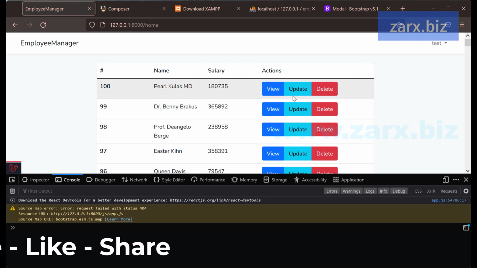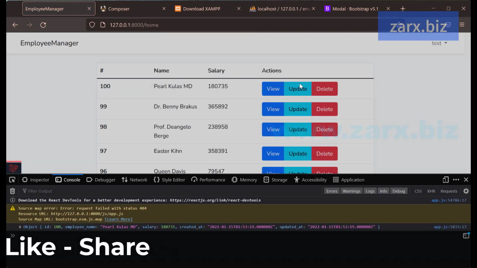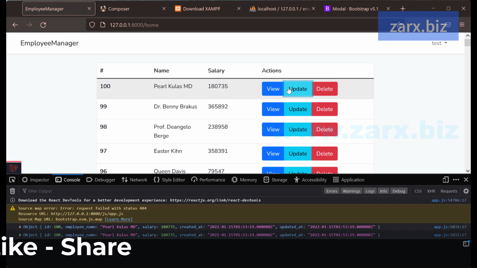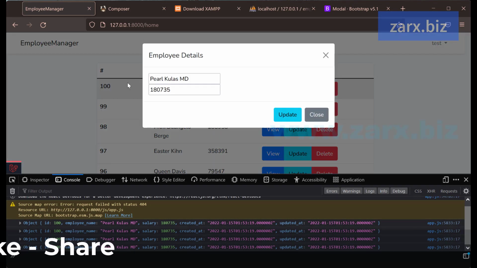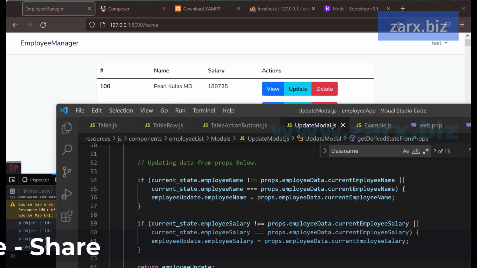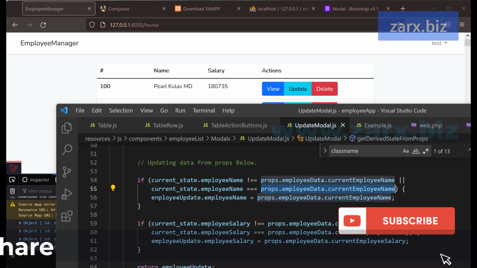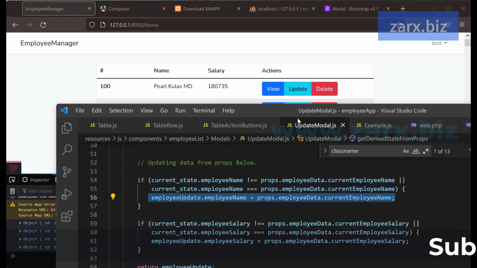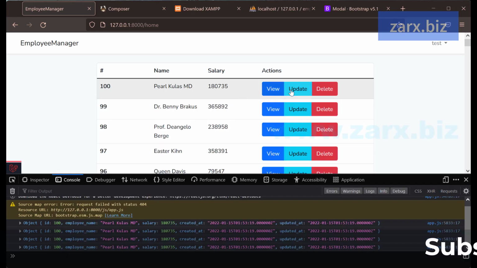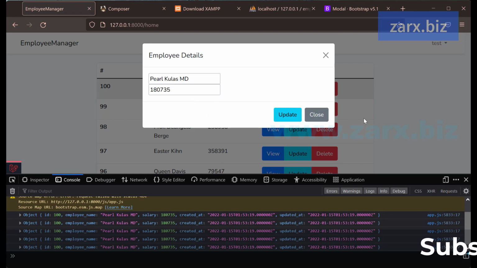Refresh, update, there is name, update again, there is name, update again, there is name. So you can see it stays there. The first time it is null and it is not equal to the name that we are getting in prop, so it is updating this. The second time it has the name and the prop name also has a name, and both names are equal, so it is again updating it and showing it. So it's working. Yeah, that looks good. So now it's time we process the form.